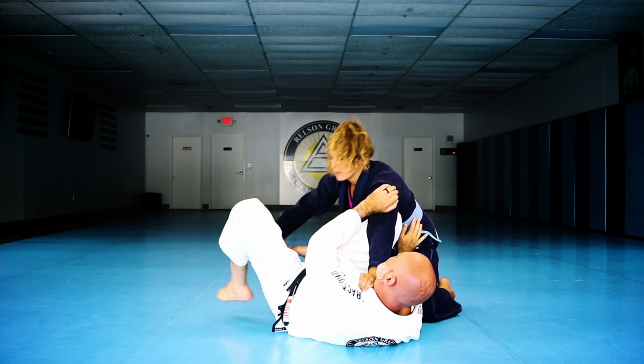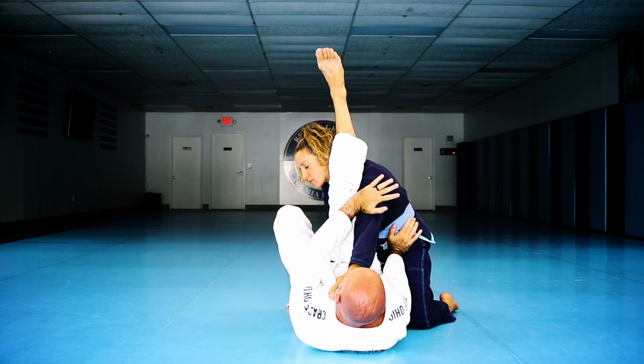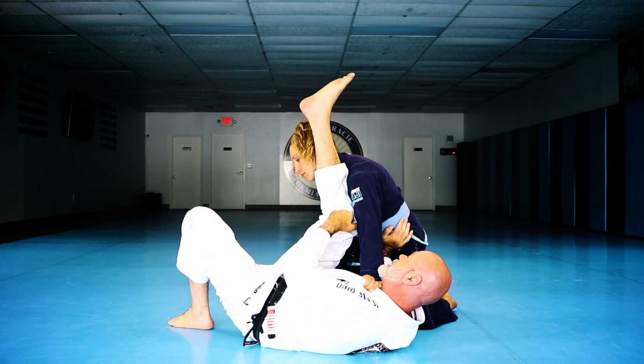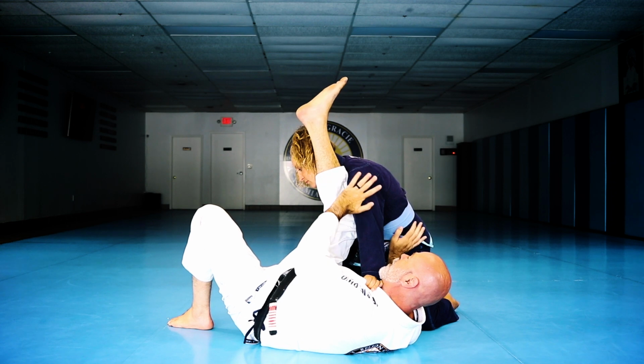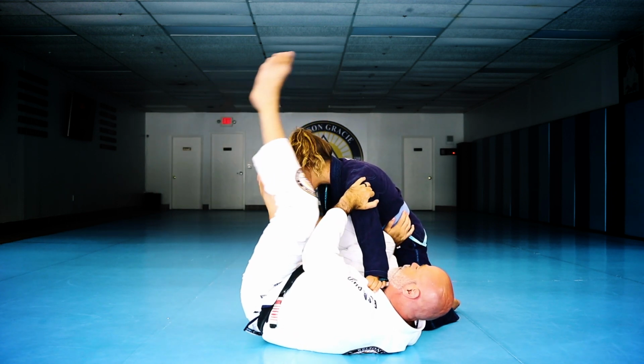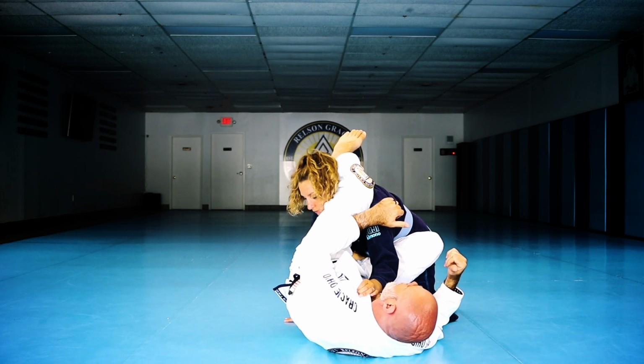So you'll notice when I moved there, okay, I extended, make the space, frame, move my hips so that my knee can turn down inside her arm and go down to the hip. So where my arms are now, my legs replace. Now it's very strong. Hard for her to pass this direction now, okay?